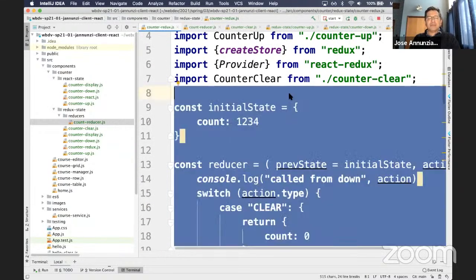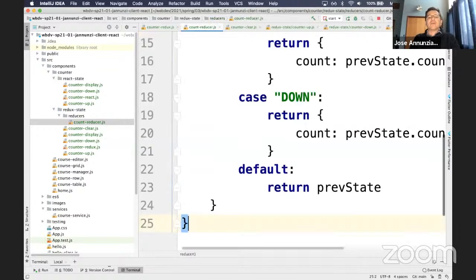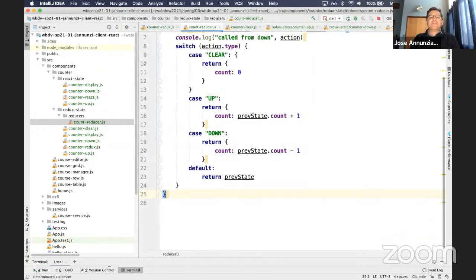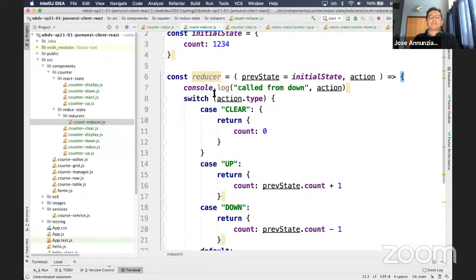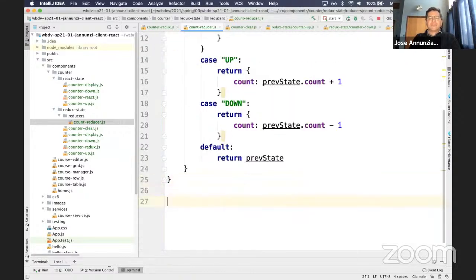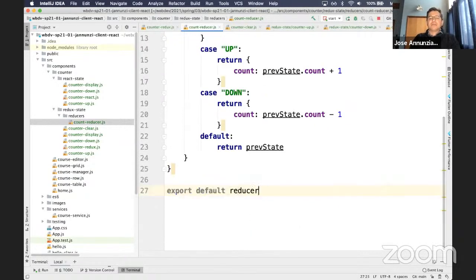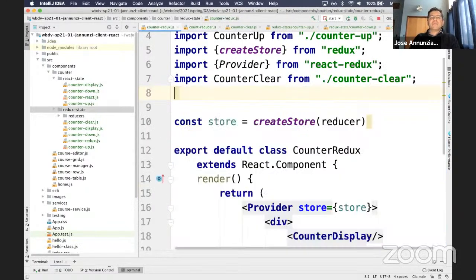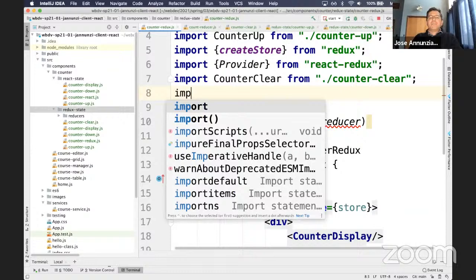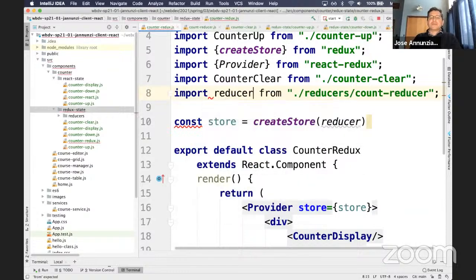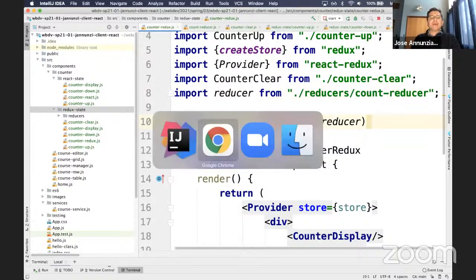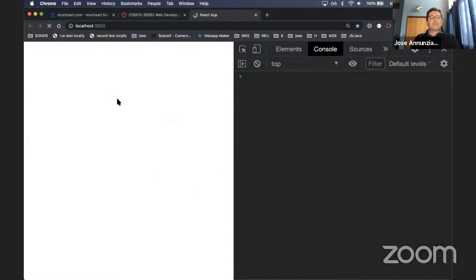So we're going to copy this. We're going to bring it over here into a separate file, and we're going to export our counter. So export default reducer. Okay, like that. So here, instead of having it like that, we're going to just import reducer from count reducer. See that? And this still works the same way.